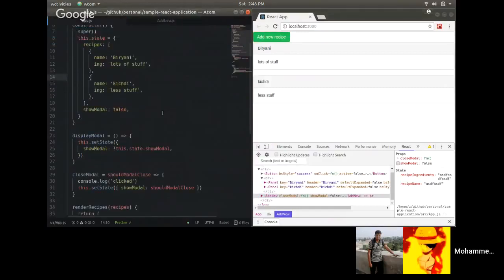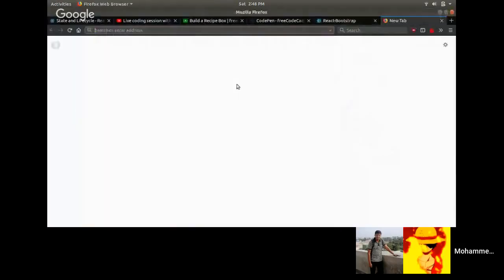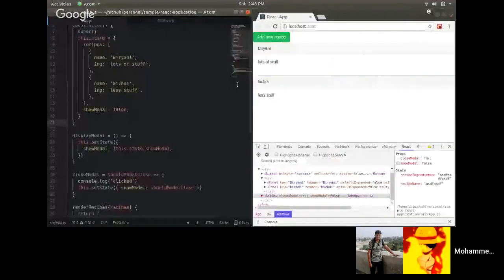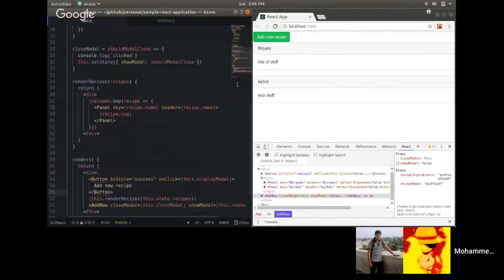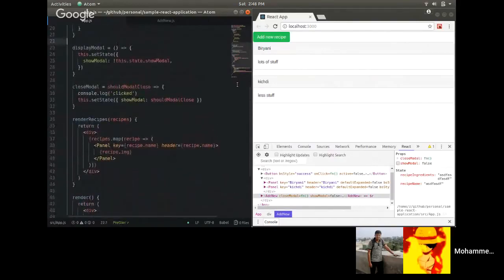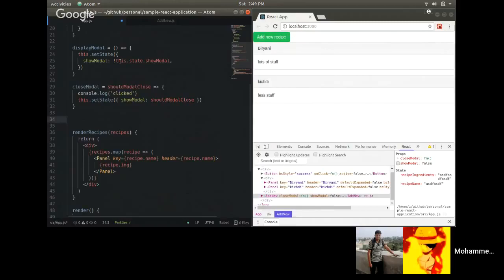So how do you do that? Let's see. Are you familiar with ES6 spread operators? I think you guys are familiar with that. Yeah. Spread, okay. So I'm going to use that spread operator here because it's quite easy. What I really want to do is, I now know that I have to pass a function to get the state of the add new component and append it to my app.js state. I know that. So how do you start with this? You just assume that you're getting a callback here altogether.